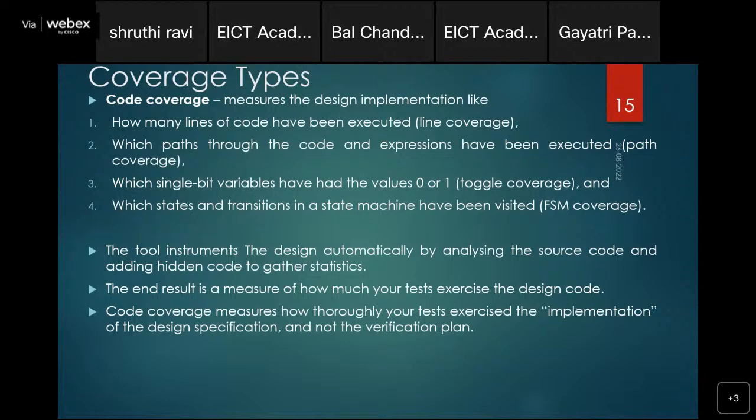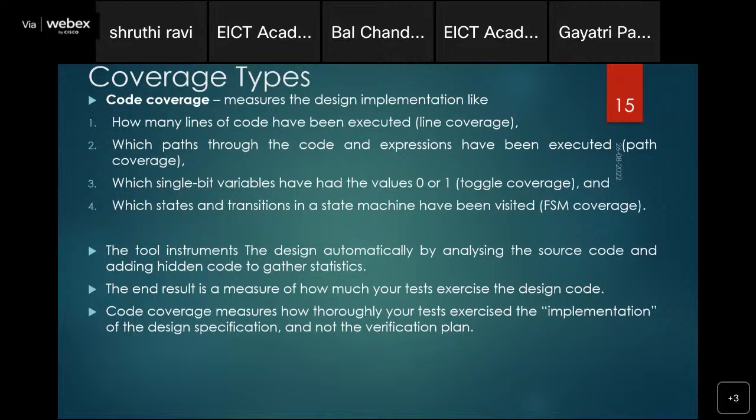This also tells us about the tool, because these are evaluated based on the tools that we are going to use. The tool is going to automatically analyze the source code, and it will help us identify if any of the code is hidden, or any of the statements have been missed out by us. Then at the end we can get the measure of how much the test exercises the design code.